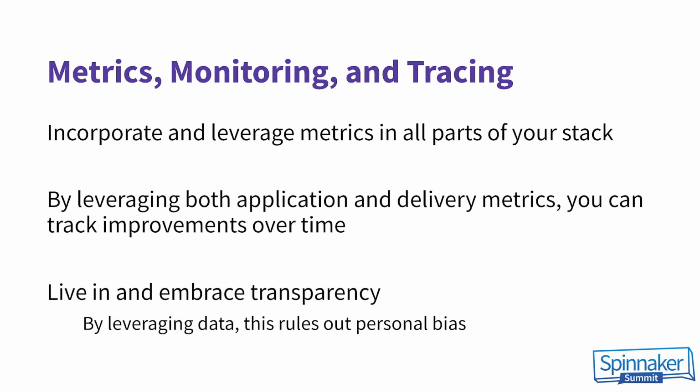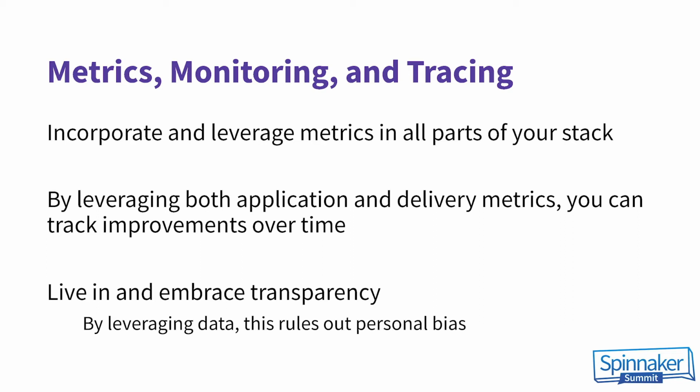We should all incorporate metrics, not only at the application stack. Just like how I said that delivery doesn't start at delivery, application metrics should not just end at applications. You should be able to collect metrics like, how long are my builds taking? How long does it take to get from a commit all the way to production? What are the changes in between here? What are the performance differences?